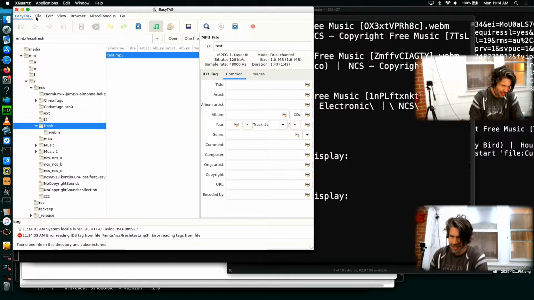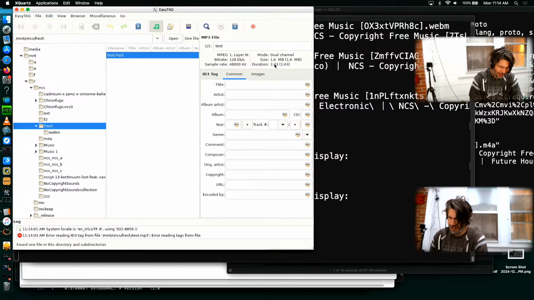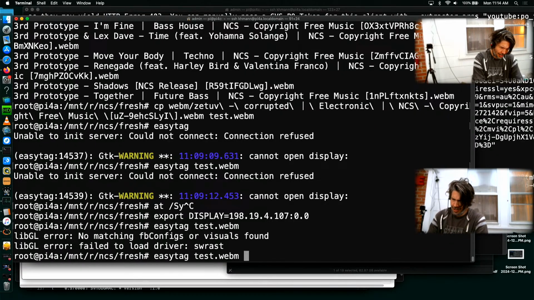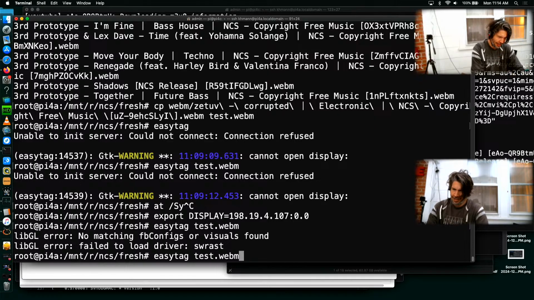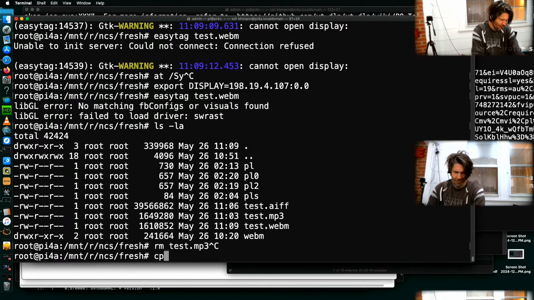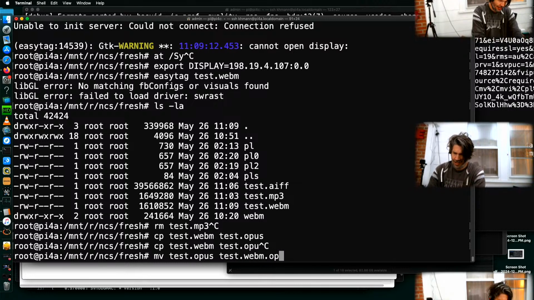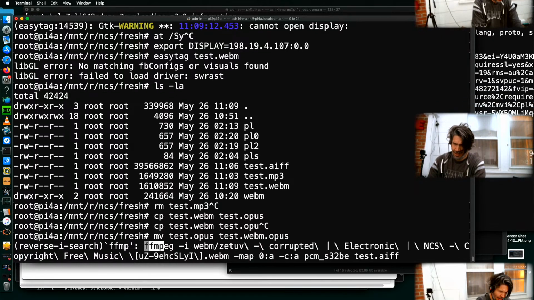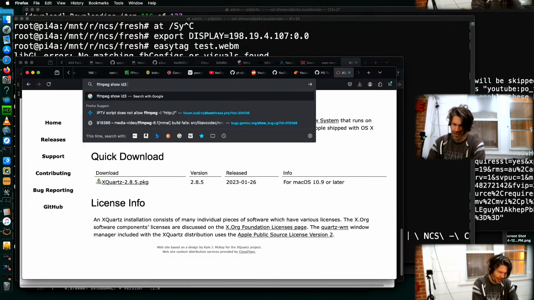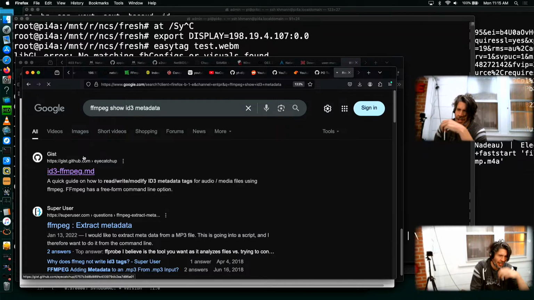I guess for Linux, that's something. That's not an MP3 file, though. There's nothing that says MP3. Okay.